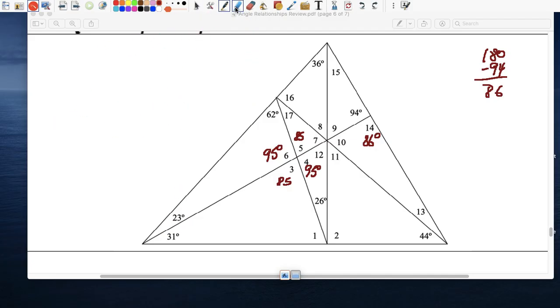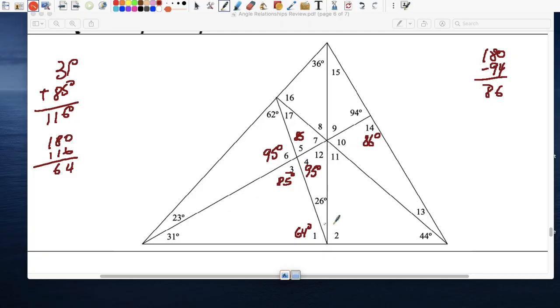So look at this triangle right now. This one right here. Again, we have 2 angles out of the 3. We can easily find angle 1. Angle 1 is going to be, first of all, let's add: 31 degrees plus 85 degrees is 116. And then angle 1 will be 180 minus 116. 10 minus 6 is 4. 7 minus 1 is 6. So this guy is 64 degrees.